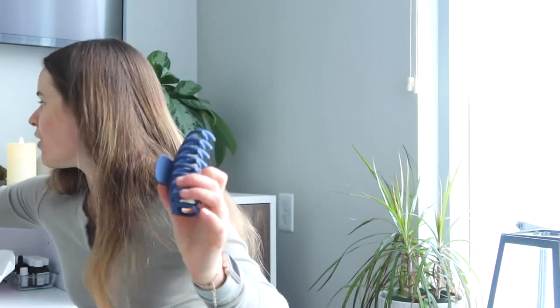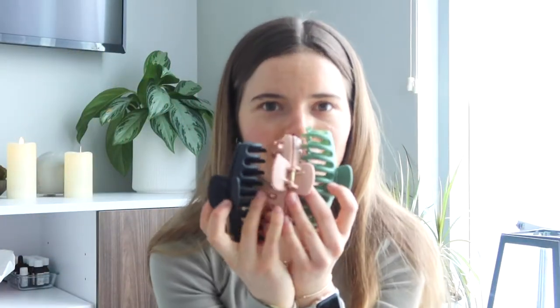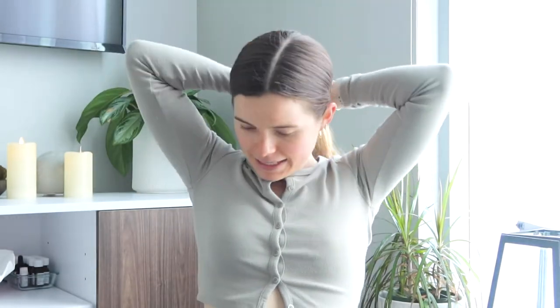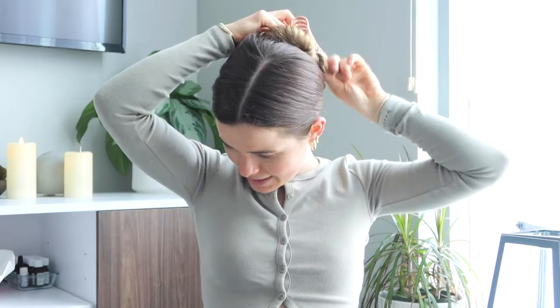So the first favorites are these colored claw clips from Amazon, which I'm sure you've seen everywhere, but I absolutely love them. They come in a pack of six — there's black, some tans, nudes, all of that jazz. No other claw clips hold my hair up. I have a pretty thick head of hair and these claw clips — I will work like a six hour shift and the claw clip will stay in the whole time. It's just next level. I got them for like $9 or something. Insane.